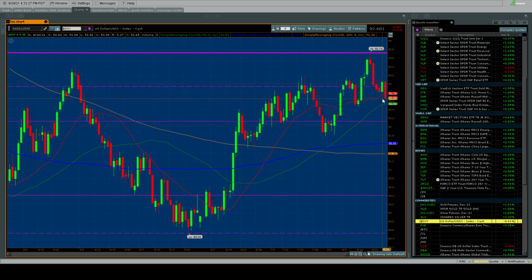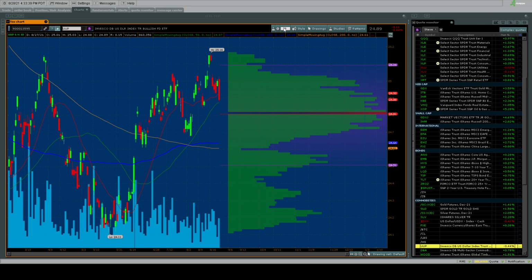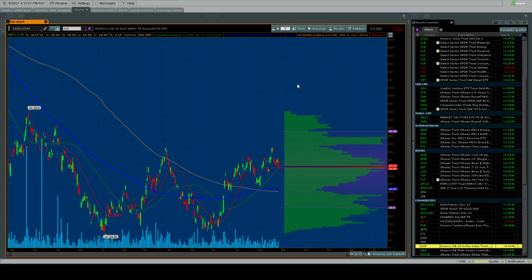So we'll be very curious to watch the dollar into early next week. There's a 50-day moving average, which it looks to be near to confirming a move higher. Now let's check out UUP to pick up that volume profile. And we'll zoom out to the 1-year chart, and you can see this is where it was, around 94, around 25.20, 25.30. But now look what happened to the volume profile. The volume profile line has moved up. And what is that telling you? There's an accumulation of dollars.